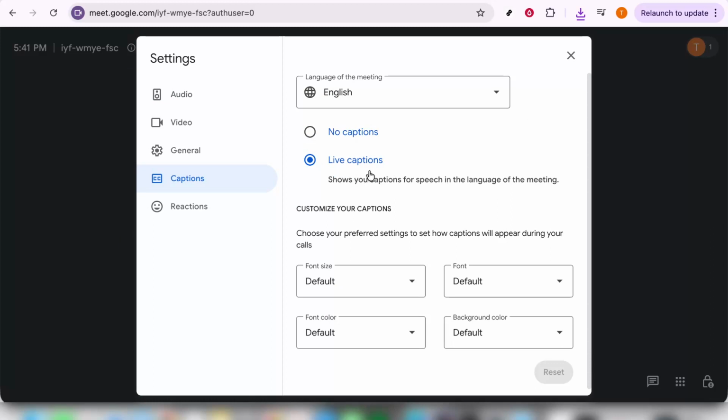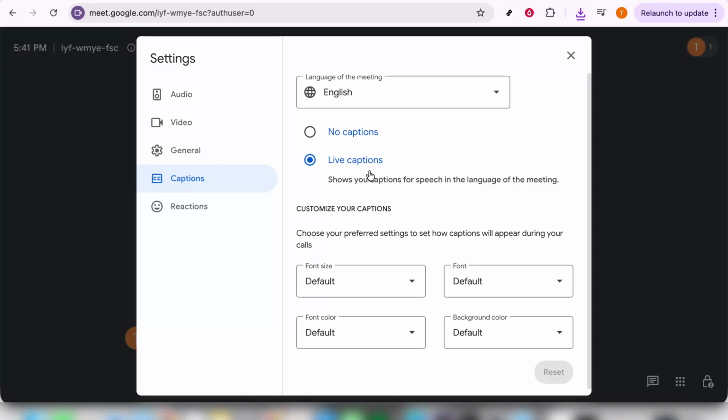Inside the settings area, find the Captions section. Click on Captions to open the caption-related options. This is where Google Meet gives you control over whether spoken dialogue is shown on screen as text. If you use captions often, this section is worth remembering because it's where you can manage this feature whenever needed.